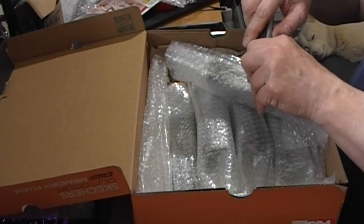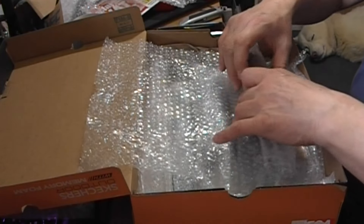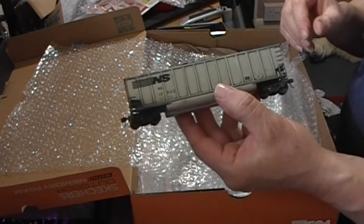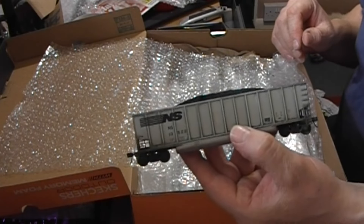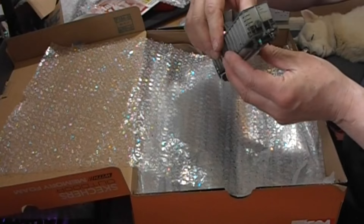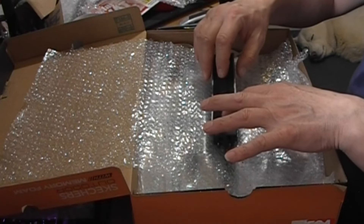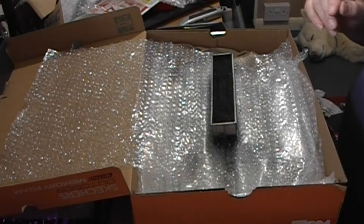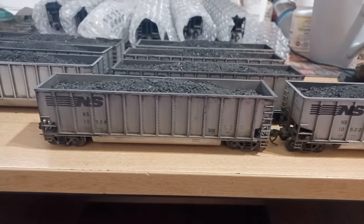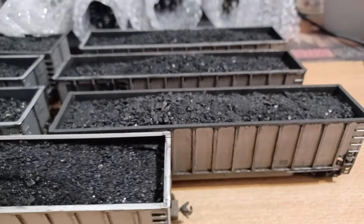Well, I think it was ten last time he listed some more and I quickly made a move - and as you can tell I was successful in acquiring some more. Some nicely weathered Norfolk and Southern nicely weighted coal hoppers are shedding their crumbs a bit, but never mind, let's get them out and have a look. A quick run by the less weathered ones so we don't send them off the table.